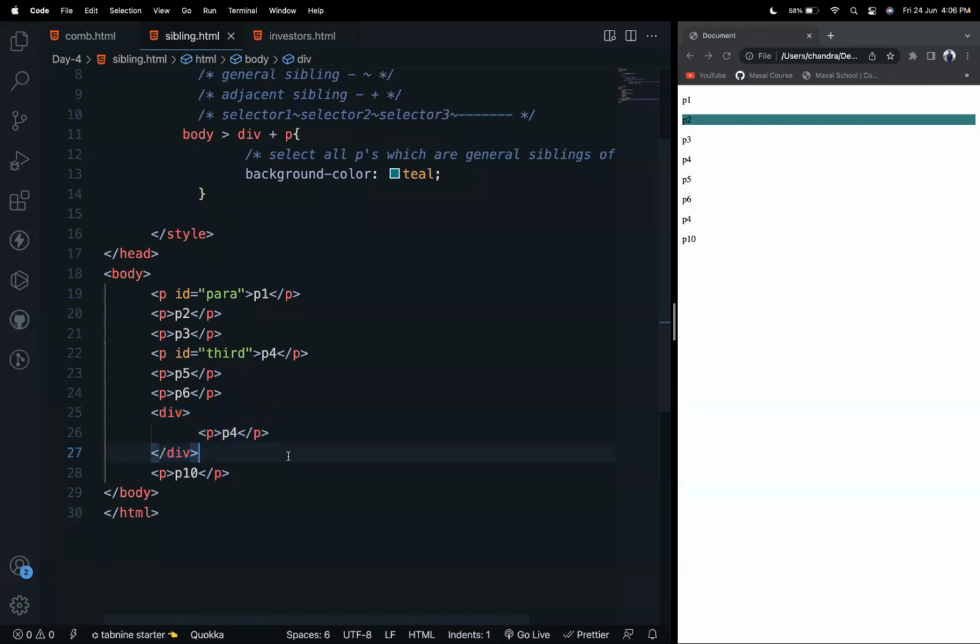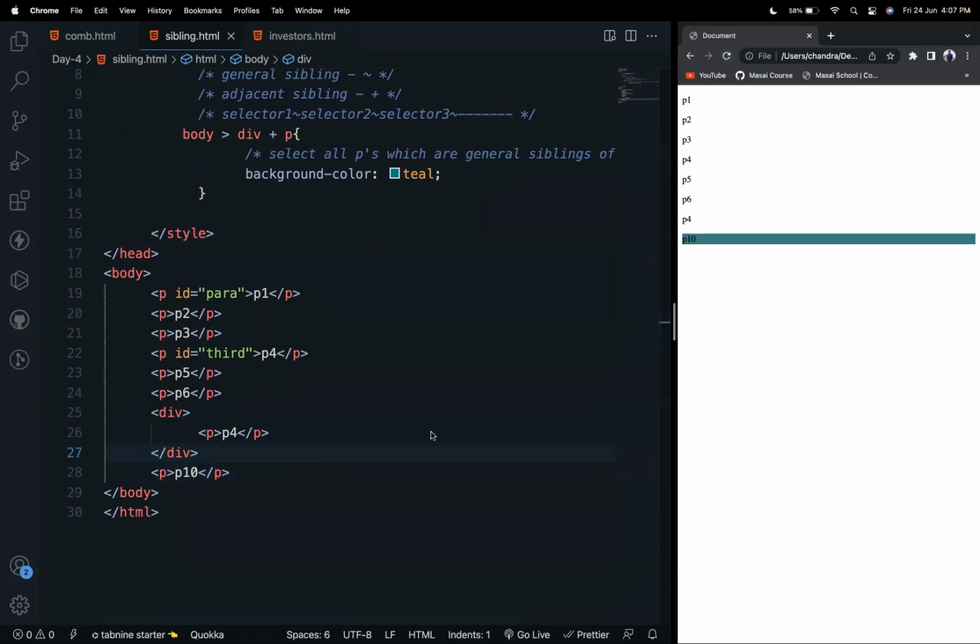Not P4. I'm catching only the div, not the P inside there. Does this div have any sibling as P, an adjacent sibling as P? No. Are this div and P siblings or not? It's the same level, right? So now I'll get only P10.